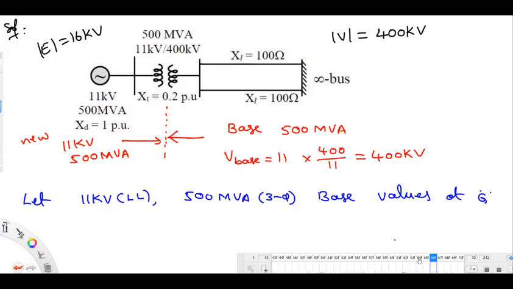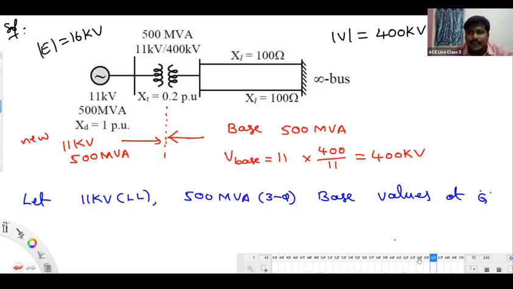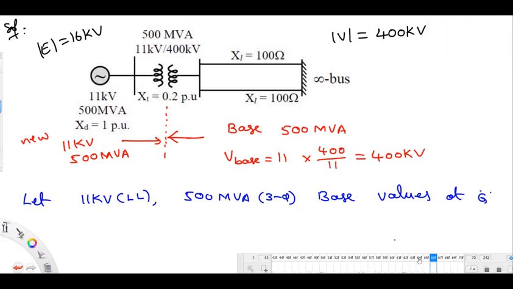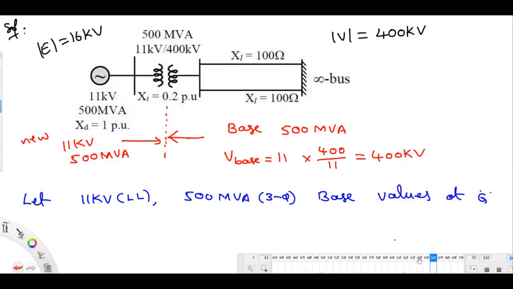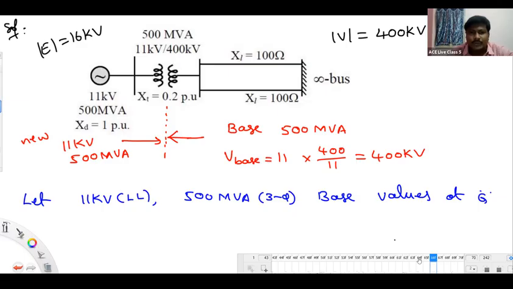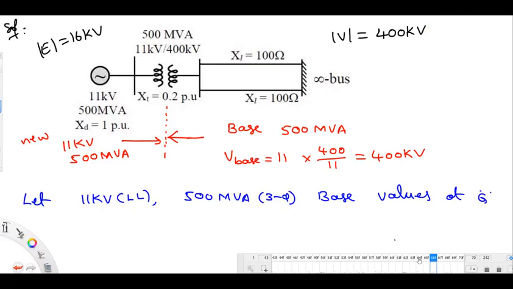Okay, sir. I'm confused about that. They have to mention it. Strictly, they should say on which side it is. Okay, sir, one more. If they don't say that, you will get two answers. Yes, sir, I'm getting one side 11 kV and 6.6 kV. There are two different answers. Yes. Okay. Sir, one more. Tell me.